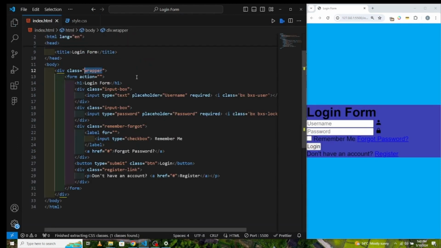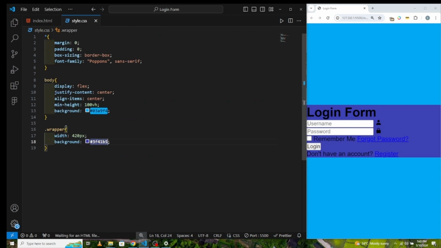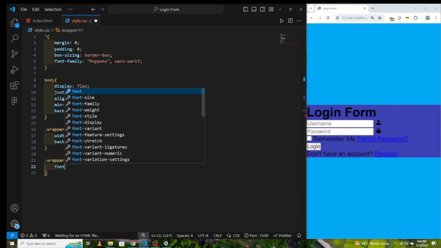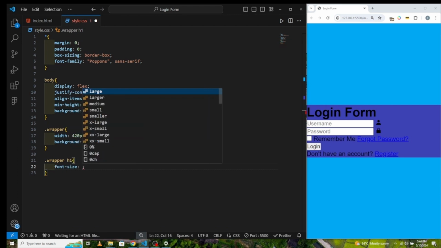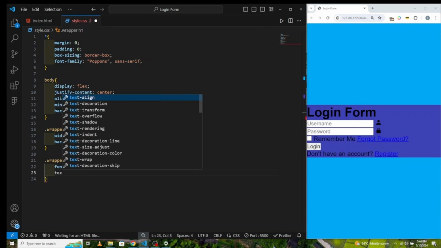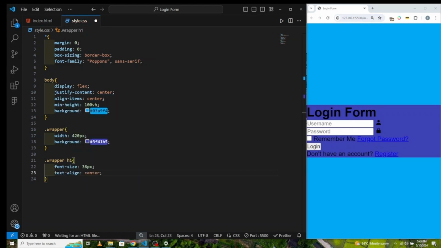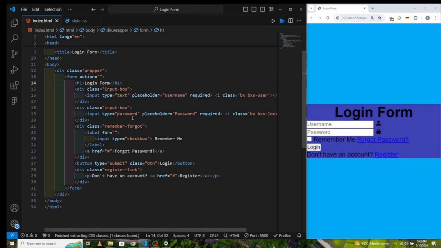So next, let's style this our H1 element. So to do that, we'll just copy this. So next, we go to our HTML. Let's style this input box. We'll copy it.